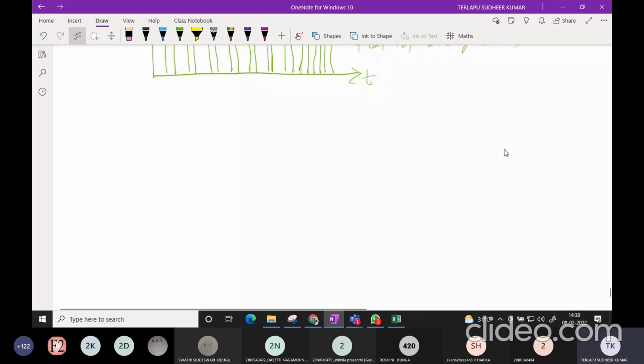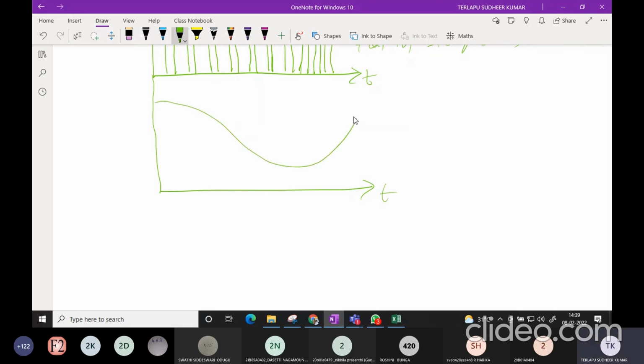For your understanding, I'll take one more example, one more waveform, so that you can understand very clearly. I'll draw how the flat top sampled signal will look. Assume I have a signal something like this. These are the intervals at which I'm taking the samples. These are the sample intervals, let us suppose.